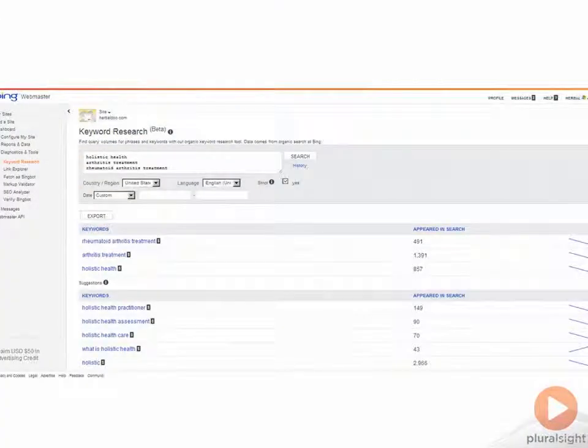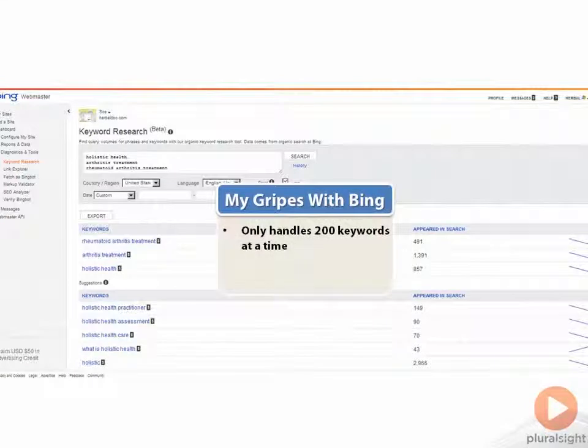Now I like to use Bing to try to find any keywords I may have missed. Notice I'm not using Bing to look at traffic. Even at 2,000 keywords, my list is still too big for Bing. Bing can only handle 200 keywords at a time before it breaks, which is a major flaw of Bing's. Another annoying flaw is that when I add my 200 keywords, Bing only shows me the traffic results of 20 out of my 200 keywords. Yet even with these problems, Bing still has a purpose.